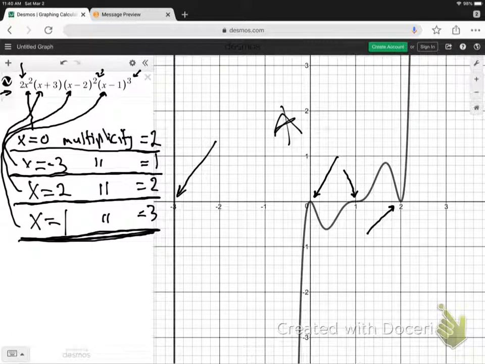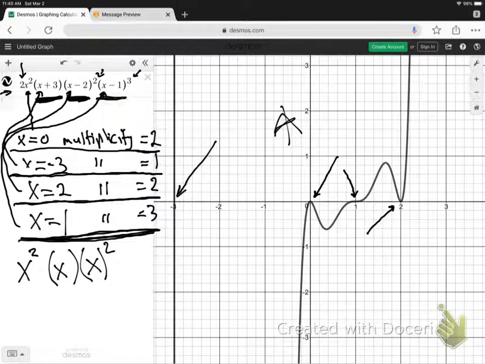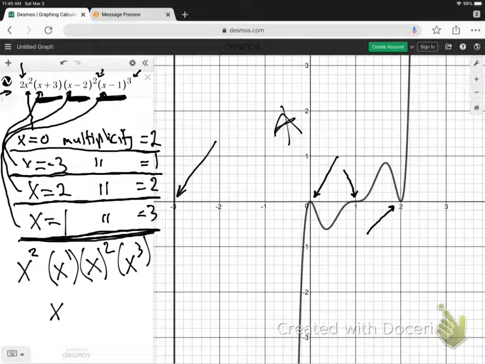Now then, just as an extra aside, let's take a look at this. So if we have the x-squared at the start, x equals 0, multiplicity of 2. We've also got an x plus 3, so that's just 1x, a single x. The next one, right there, that's x minus 2 squared, so that's an x squared. And this right here, x minus 1 cubed, so that's an x cubed. If I put a little 1 there, can you see this will turn out to be x to the 8.